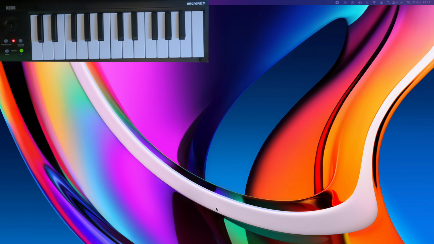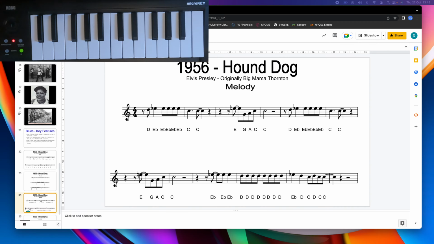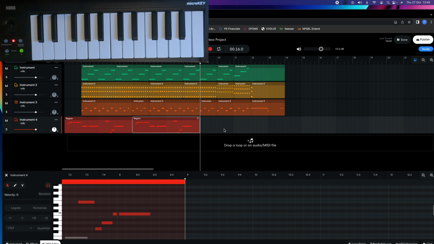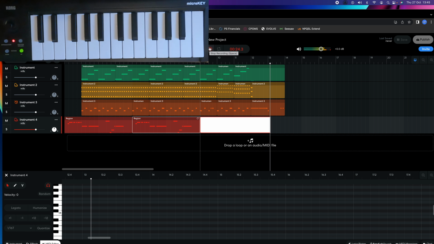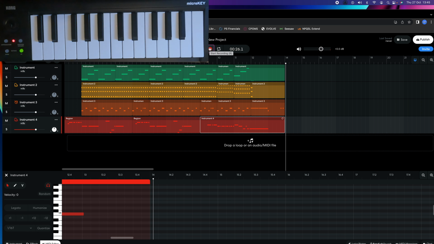By all means, practice these a lot. What am I doing with my screens now? I'm all over the place. There we go. So there is our recorded version of Hound Dog. I forgot the title of what we were doing for a second, as I was concentrating on too many other things with my screens.